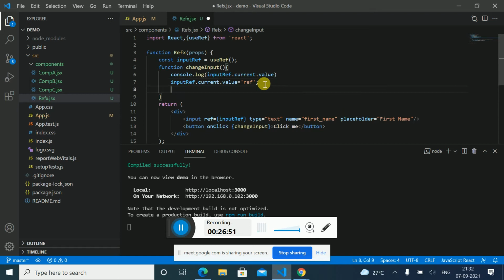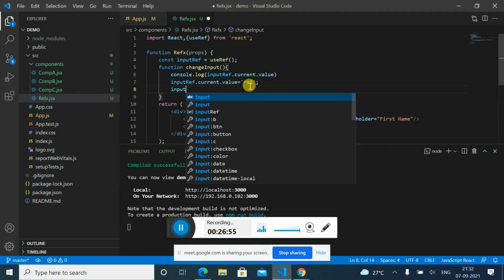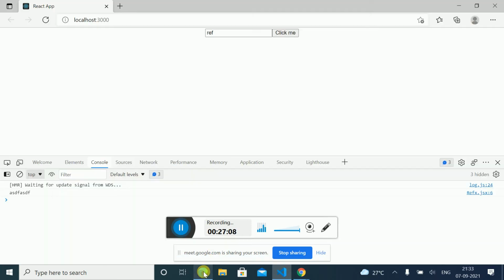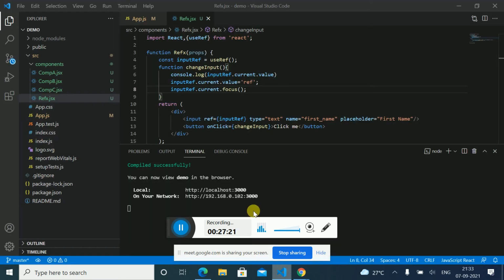Now I'm showing some more effects as well, like focus. Now after click I will get the cursor inside this input box. There are a few more effects as well.